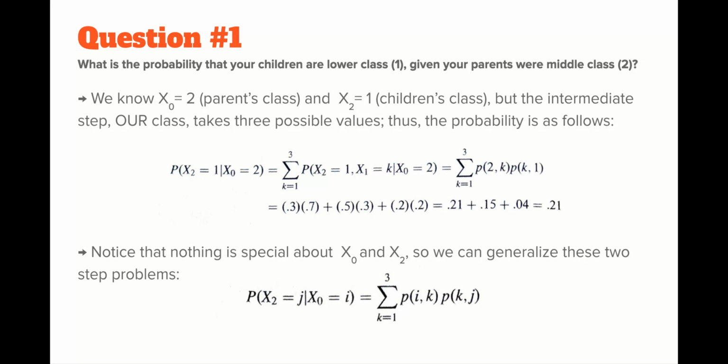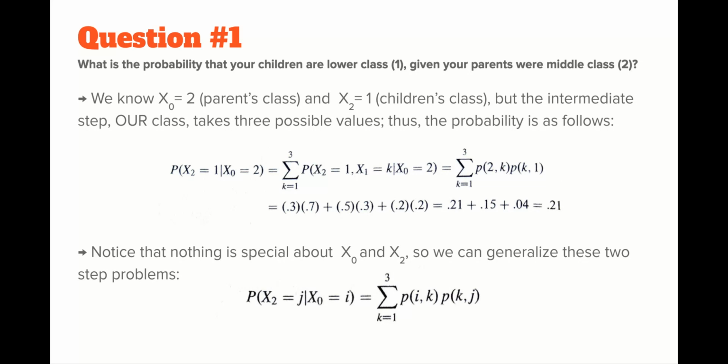And what we do is we apply our notation from the previous slide, and we see that this is the probability of going from state 2 to k times the probability of going from k to 1, over all possible values of k. So starting at k equals 1, we see the probability of going from 2 to 1 is 0.3, and the probability of going from 1 to 1 is 0.7, and then similarly 2 to 2 is 0.5, 2 to 1 is 0.3, and we just drop these values in here from the matrix, and we get 0.21 as our answer.